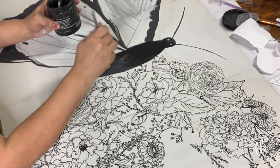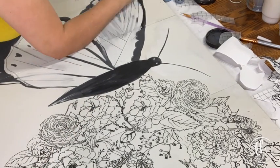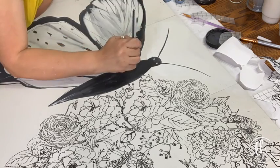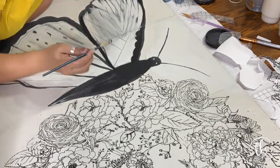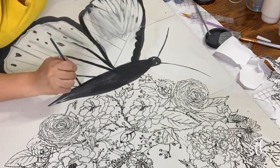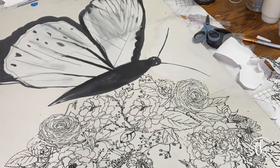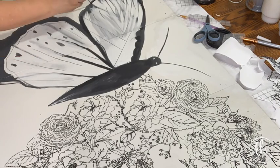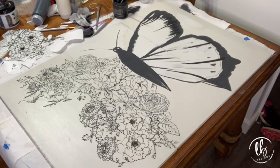We went through several phases of the butterfly, and so it took us a little bit to be able to figure out exactly how we wanted it, and we kept painting over it and painting over it. But what happened when we did that is we got some really nice texture and we really ended up with a product that we really liked. So it took us a little minute because we are not painters. We are furniture painters, but we are not painters.